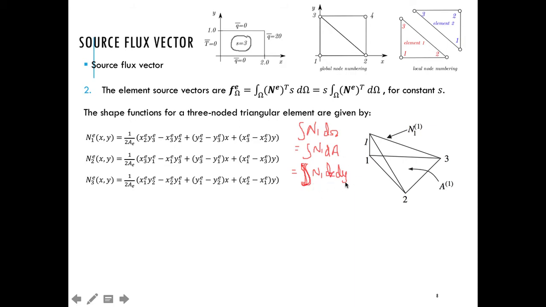Okay, so ye jo ye integral hai, this is actually the area under the N1, sorry, not the area, I apologize, the volume under the N1 surface. That is, it is this entire volume jo iske andar hai, is surface ke niche. Okay, this is very very similar to jab hum, let's say, in 1D kisi ek function f of x ka dx ke saath integral nikal rahe hote hain.